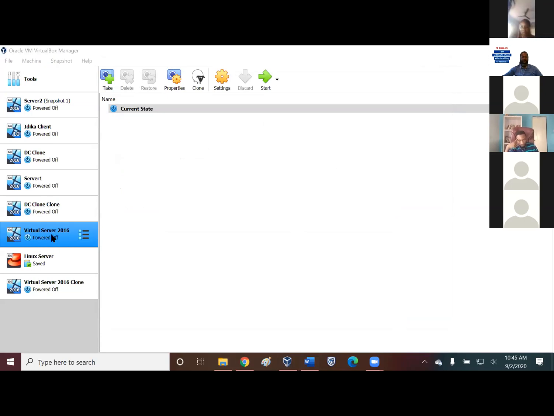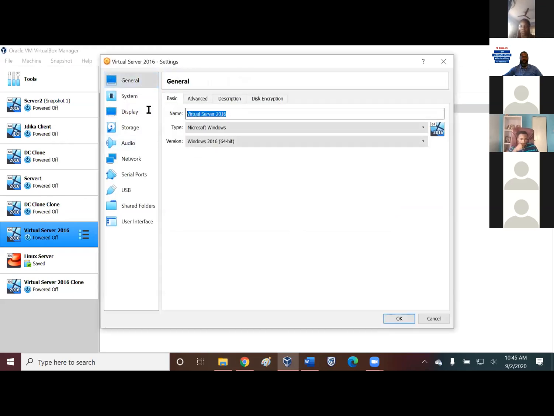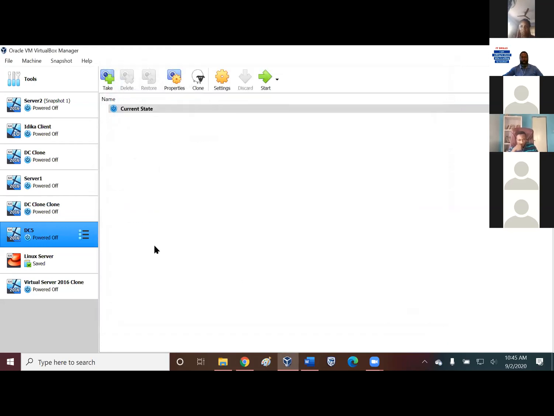All right, and then let's quickly change the name like somebody suggested. Settings. The name is right here. What name do you want us to call it now? Let's call it the same name as the machine. DC file. We have changed the name of the machine to DC file. So power it on, and we are now able to browse because we have introduced the second adapter that will make it browse. The first adapter will make it see the LAN. The second adapter will make it browse.